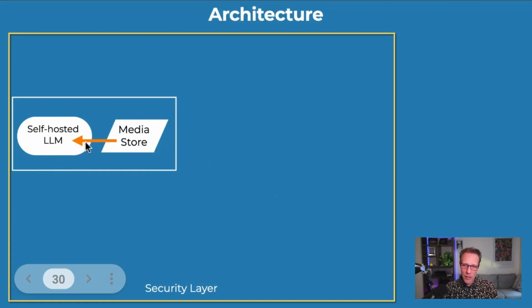When you self-host a large language model, you're taking what's been learned, that neural network, and you're placing it in your own environment. So you see I've got this large security layer here, which we're going to build up in a second. That security layer is personal to you. It's walled off. It's a walled garden that only you have access to. So your self-hosted LLM is in there. It has access directly to your media store, which might include documents, video, and other types of text. That's all in your own media store, and you've used that to fine-tune your self-hosted LLM.